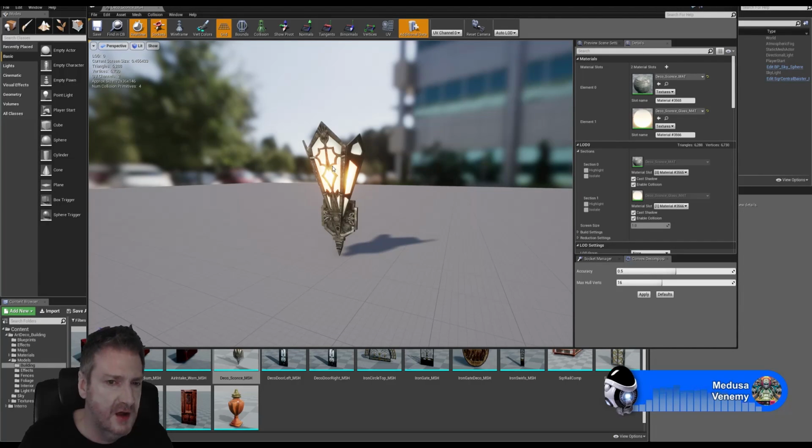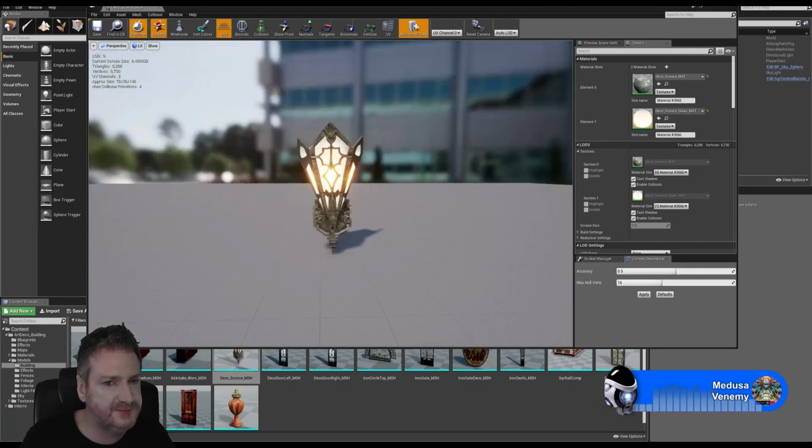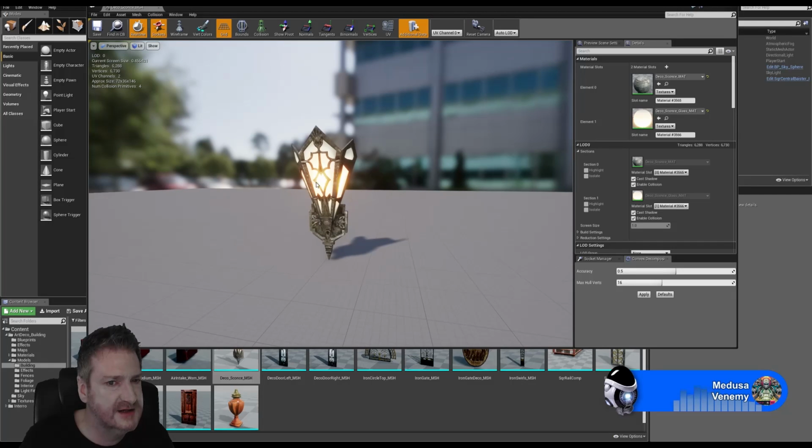and when we start building it in Unreal, we're going to be placing a light source at the front and a light source at the back here inside of the sconce. The one at the back will throw light up the walls. The one at the front will just help simulate light on the front of the actual light fitting itself. Because at the moment that's just faked in an emissive map, so you're not really getting any light spilling out onto the geometry on the front of the model itself. Putting a light in front of it will just help to fake that light source look, so you'll actually get light hitting the front of the model or spilling out.